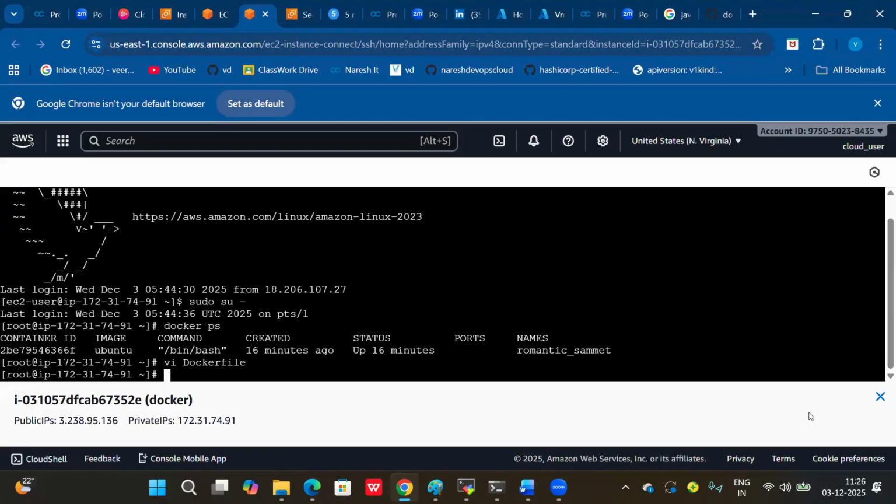How to run the Dockerfile? docker build -t. T means tag, the image tag. For example, I'm giving my name here. You no need to explicitly mention the Dockerfile again. Just give current dot only. That means it will check whether a Dockerfile is there in the current directory and run it.